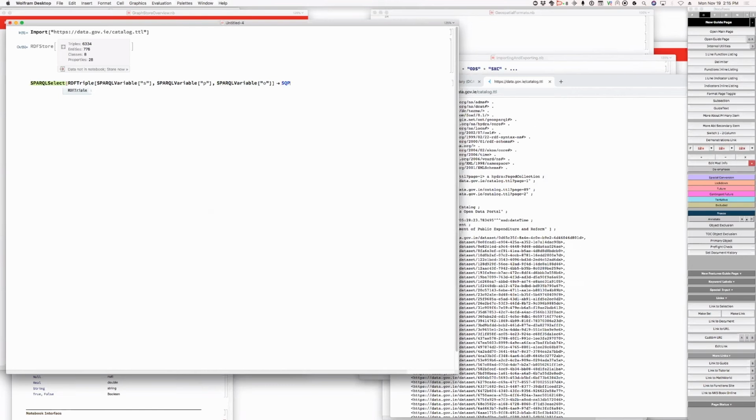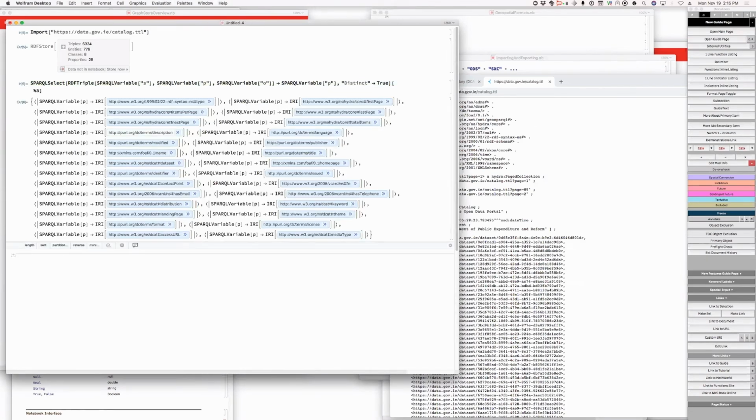And then it goes to SPARQL variable P. What are we doing here? That's a projection because we want only the P variable. Comma, distinct goes to true because we want only the distinct predicates. That's an operator that you can apply to the data set you retrieved.